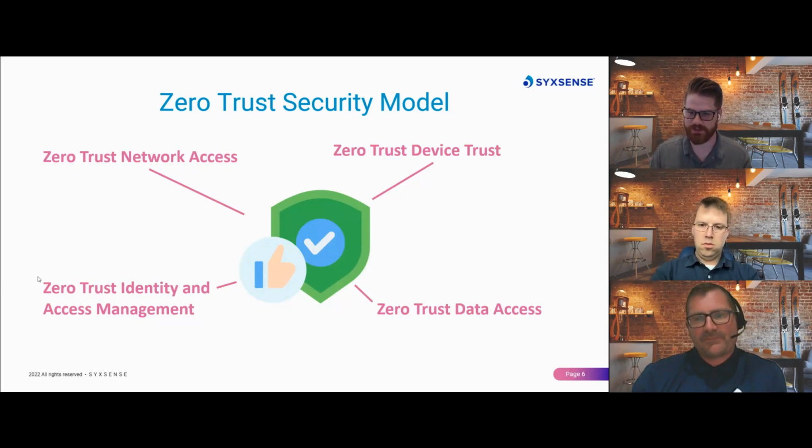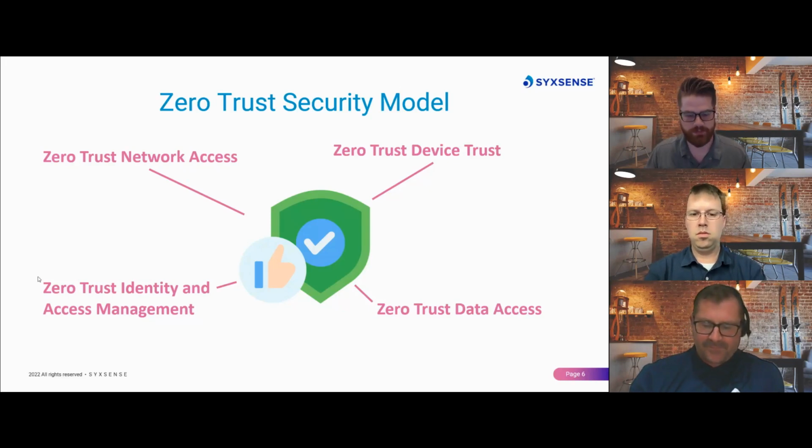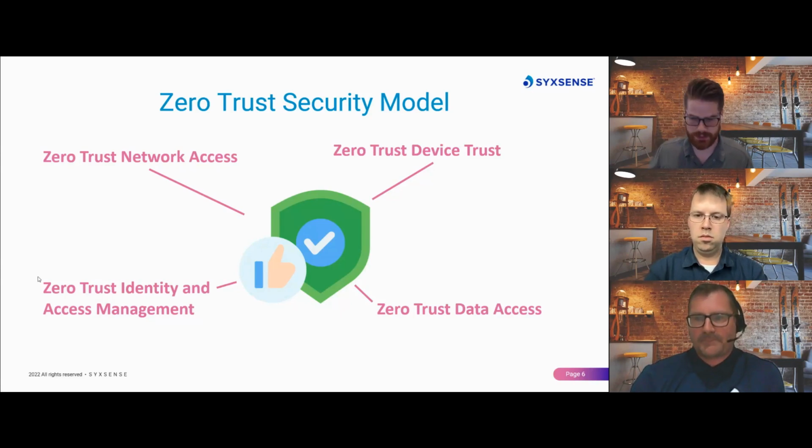So, what Rob has done so far is provide you the backdrop around patching, around configuration management, and the varied components that make up risk in your environment. Often they will be referred to as the attack surface of your organization. In the industry, we have begun developing this new model for understanding how to respond to changes in your attack surface. That model is called the Zero Trust Security Model.